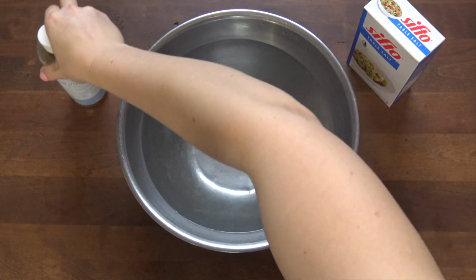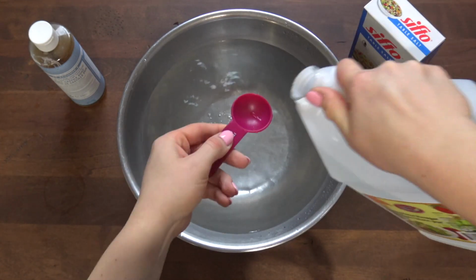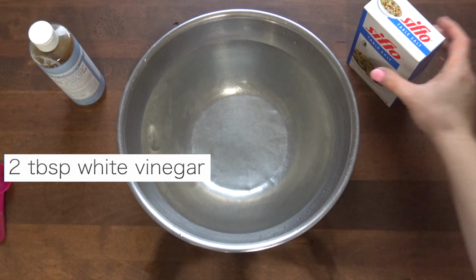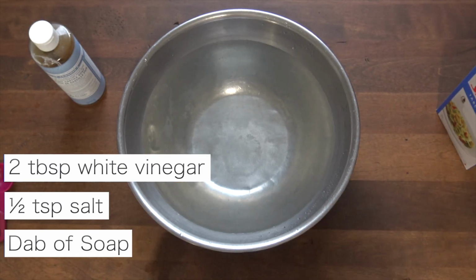So you're gonna have a couple of ingredients, and you're gonna have a bowl. Take a big bowl, fill it with cool or lukewarm water. This is very important. Don't put hot water in there, don't put warm water, because hot water draws out all the moisture from your hands and all the essential oils. It really strips it. So take some cool water, and in that water, what I want you to put in is 2 spoonfuls of white vinegar, half a teaspoon of salt, and a few drops of a soap of your choice.